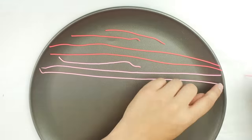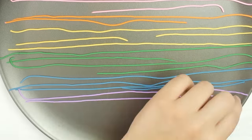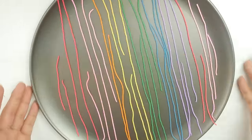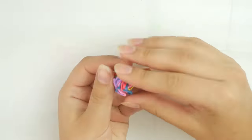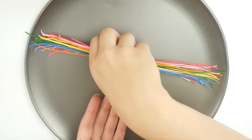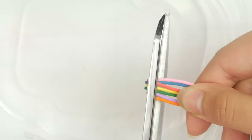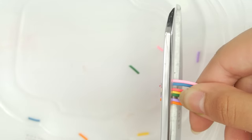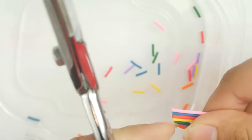They are all laid out — it's like a legit sprinkle factory, and this is how I can make so many sprinkles so fast and keep feeding my sprinkle addiction. Pull out a baking sheet and lay the strings across. I baked these at 275 degrees Fahrenheit. While I was waiting I was playing with the scraps and made a rainbow brain. They should be hard but still relatively easy to break apart with your fingers. The rest are done — now I'm gonna chop them up. I always cut multiples at a time; the clay is super easy to cut through and I actually kind of enjoy this part.